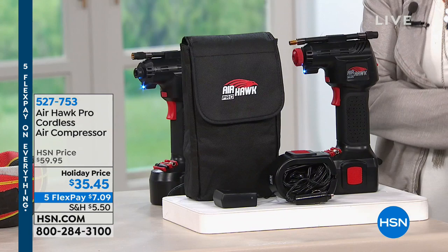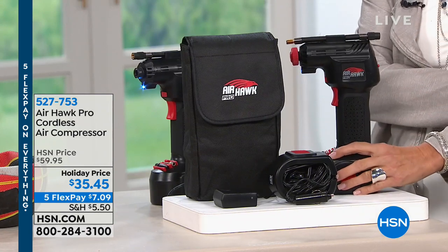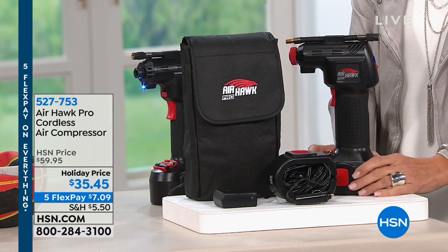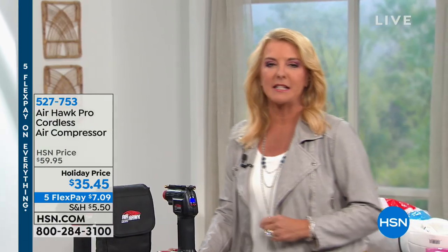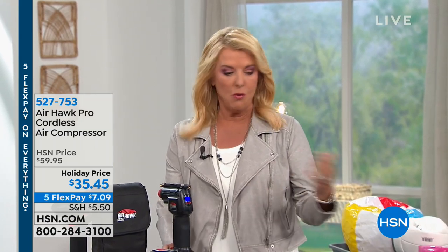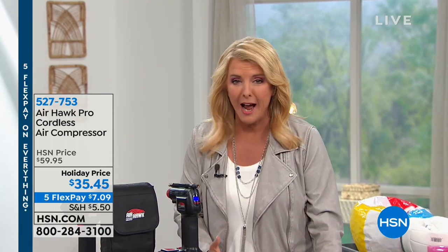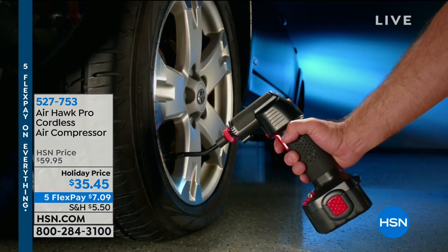I think at this price, everyone needs this. I think you need it in every car, certainly have it around your house, because what does it do? Well, notoriously, especially in the wintertime, really any time of the year, you will get up in the morning, be late for work, you have an important appointment to get to, you gotta get the kids to the bus, or you gotta get them into school, and you walk out and go, oh, daggone it, I have a flat tire. Or you're out in your parking lot after work and it's dark, and you look down and go, really, a flat tire right now? That's the worst feeling in the world, and we've got the answer.